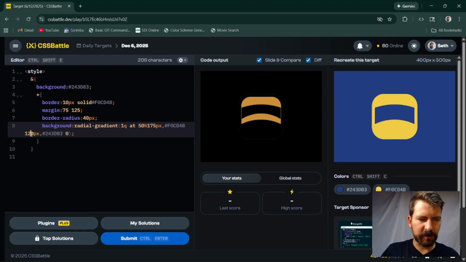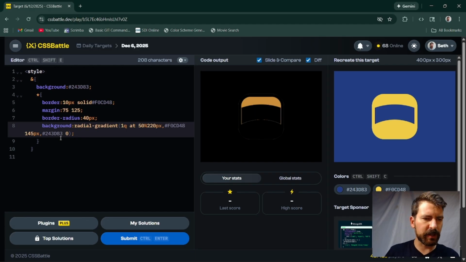Let's try to match the curve before we move it. 140. Let's move it down 40 pixels. 21. Ooh, that's real close. It's very close. 145. Move it down 5 more.